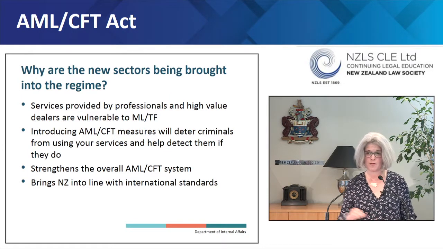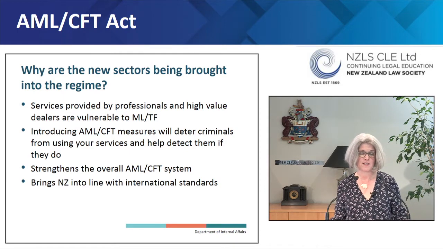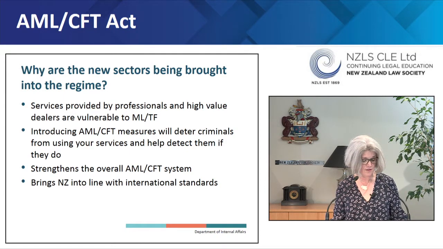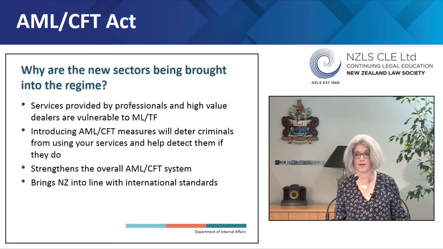Okay, so what's the purpose of bringing these new sectors into the regime? I think it's fair to say that it was always the government's intention that non-financial businesses would be included, but issues such as the Panama Papers brought an increased focus on the role of corporate and trust structures in money laundering, and that accelerated the policy process.